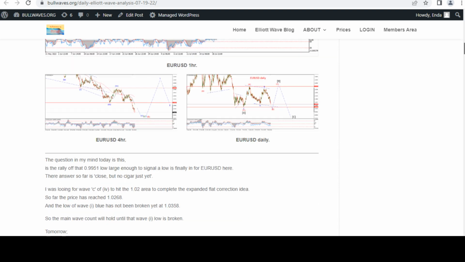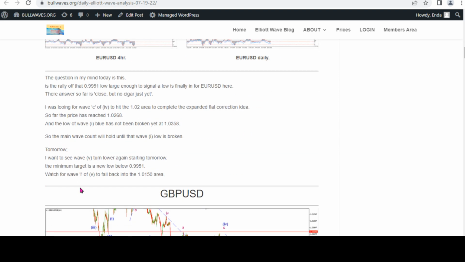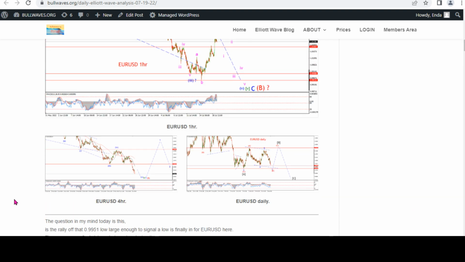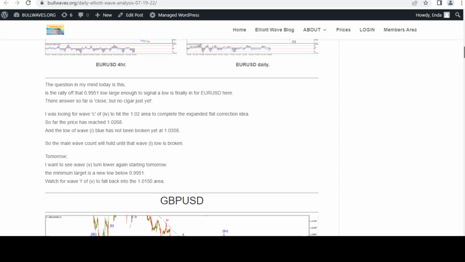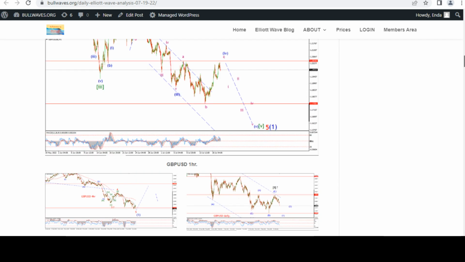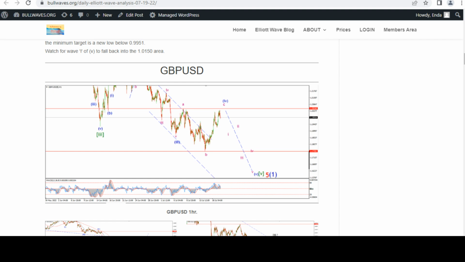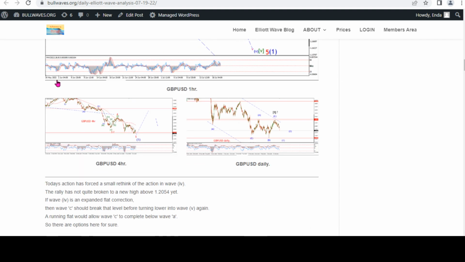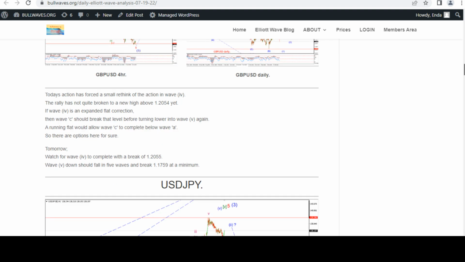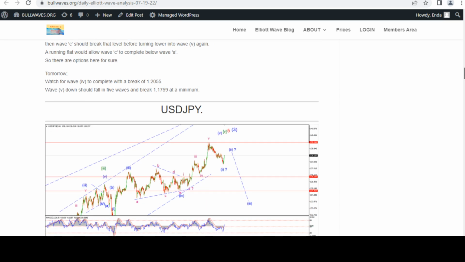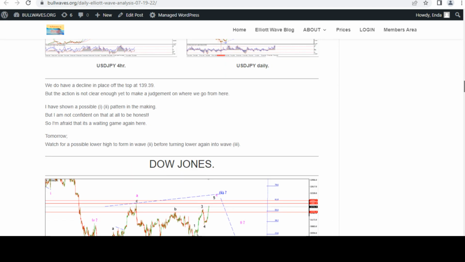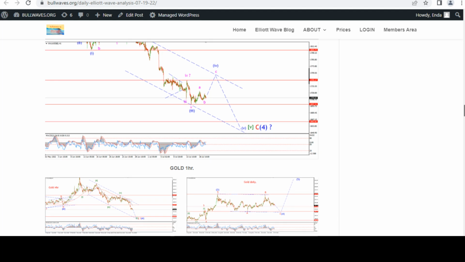So I start with euro dollar. I go through the dollar FX usually, then start with euro dollar, give you the short-term pattern, the 4-hour pattern, the daily pattern, just so you can orientate yourself within what's happening here. Then I give a blurb on what happened during the day and what to expect tomorrow. So you can see there, pound dollar, same thing. Each of the charts are expandable as well, so you can click into them and see what is going on on a larger chart. Again, I give my thoughts on the action of the day.